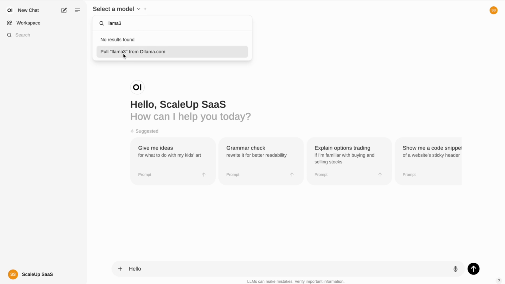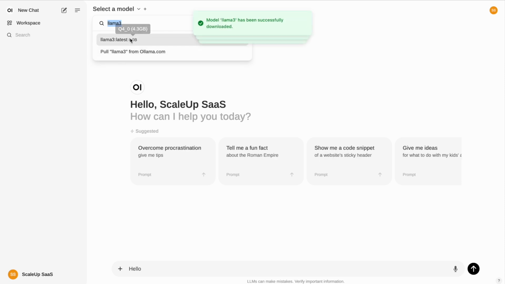And as you see, it gave me the option to pull Llama3 because it exists. If you try to run a model that does not exist, it's not going to give you that. Okay, and it will take time to download. Remember, we're downloading about 4 gigabytes here, so again, I made the video go a little bit faster, but everything, as you see, went smoothly.